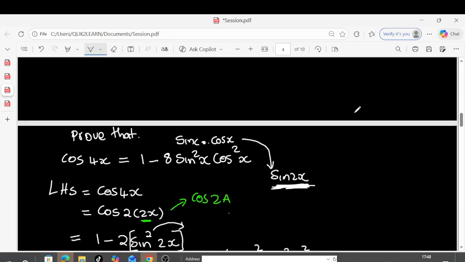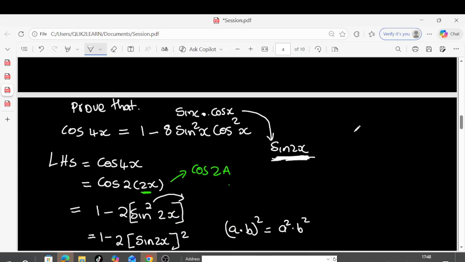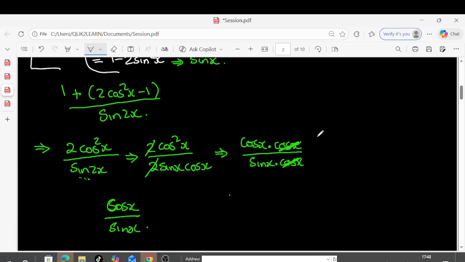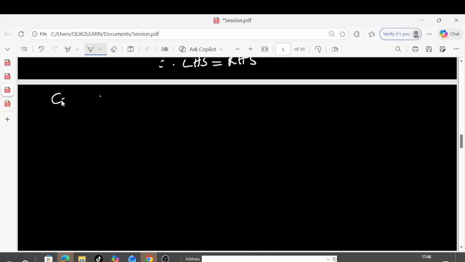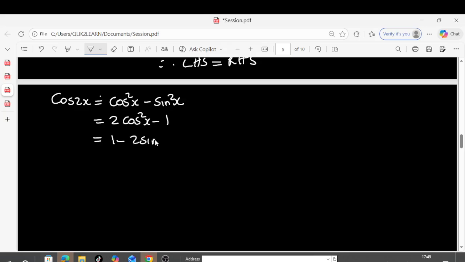Maybe we should just start by explaining this formula part, because if you can master the formula part, then that's when you're going to know which formula to use. Let me explain this. Remember, cos 2x is equal to cos squared x minus sine squared x, which is also equal to 2 cos squared x minus 1, which is equal to 1 minus 2 sine squared x. So these are my 3 formulas for the double angle of cos. Kathy, this is how you choose your formula.